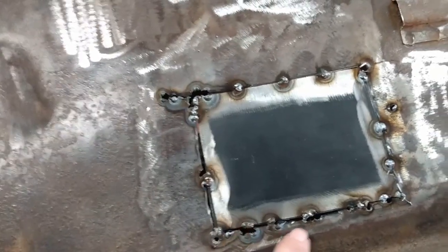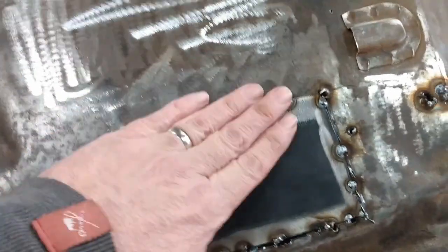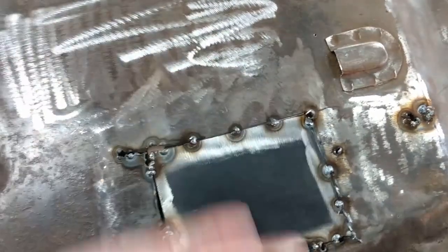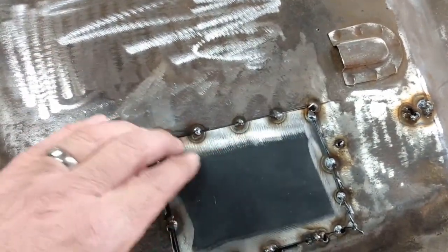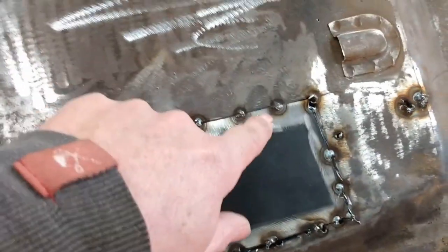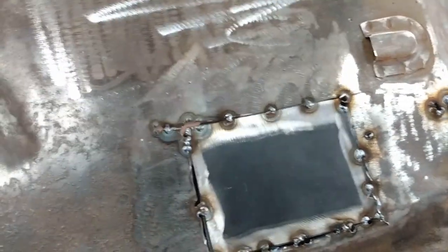But the idea now is to go around and then just stitch it a little bit at a time. Let it cool, make sure it's cool, do the next step so you don't end up putting a lot of heat into the panel and warping it. And then, so quite pleased with this part, not so much of where I started. So it'll take some doing to patch all that up.